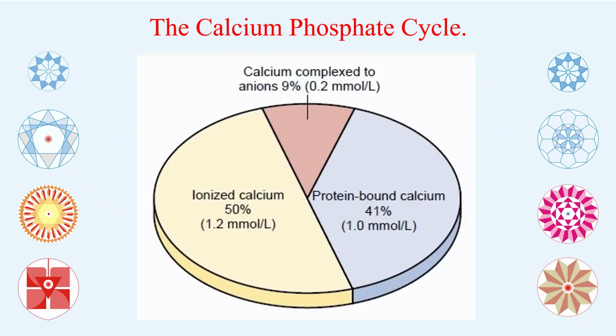Now to come to the question of calcium phosphate as such, I am going to look at its concentration. Ionized calcium is 50%, which is 1 to 2 milligram, and the anion-complexed calcium is 9%, and protein bound is 41%. But I would say free and bound. Bound will be 38.196, which is with the protein as such. You maintain that 38.196, not 41%.